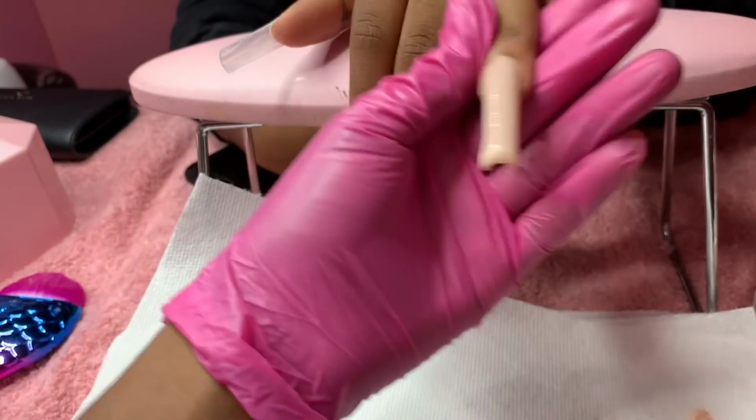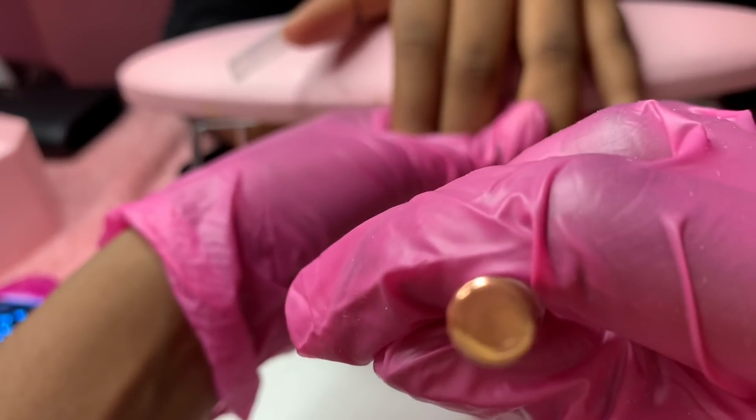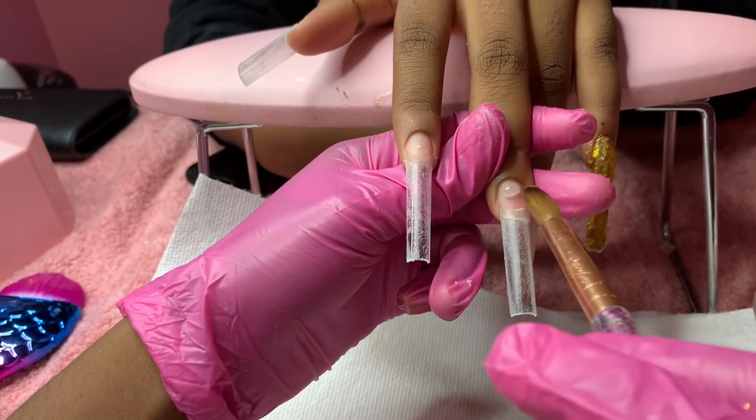And you make the top of the bead flat first so that when you're applying your next bead and you start to bring your acrylic down, there's no lumps, because you're going to see that and then you're going to try to make the nail thicker to try to fill it in. That's too much.